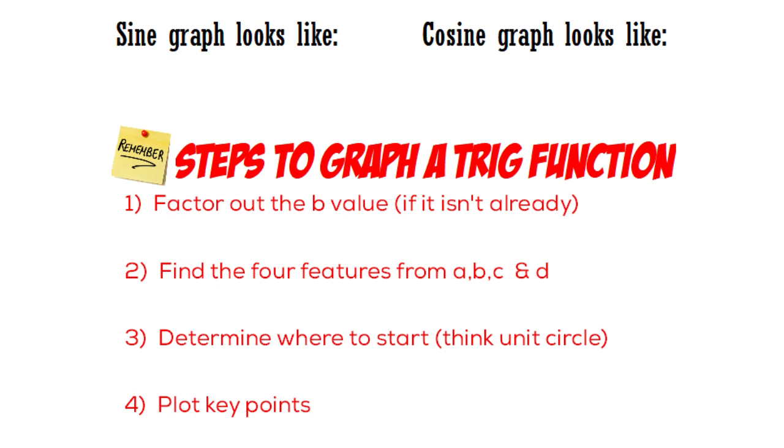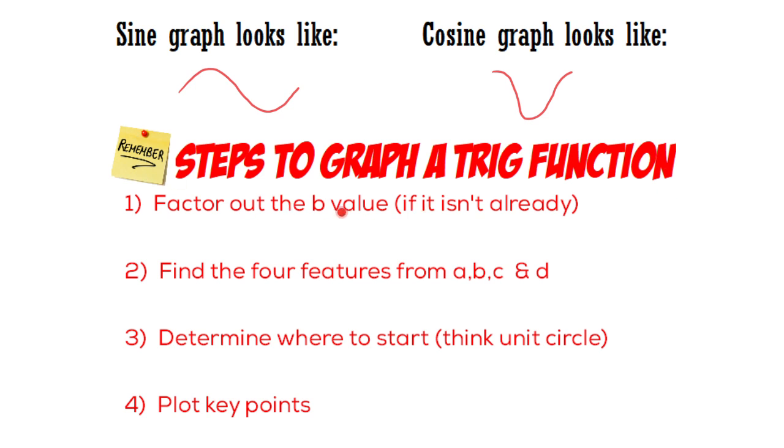Okay, the key things you got to look for here that we have to remember is that a sine graph is going to start in the middle, head all the way to the top, come back down through the middle to the bottom, and back up. That's what a sine graph is going to look like. Whereas a cosine graph is going to start at the peak, come clear to the bottom, and back to a peak. And then these are kind of the steps in which you're going to graph.